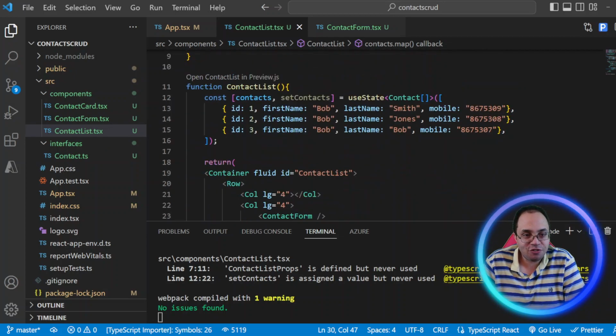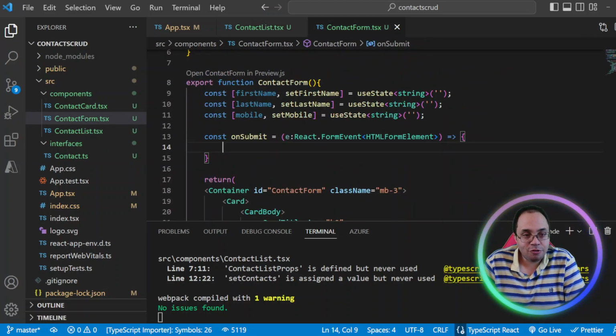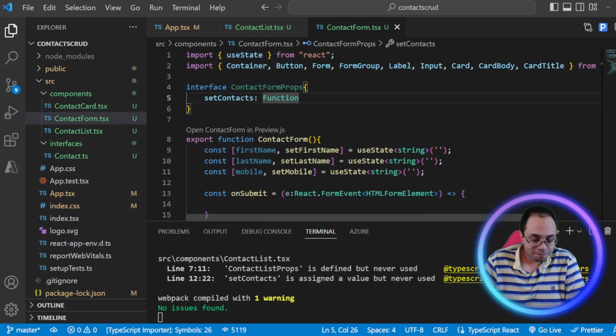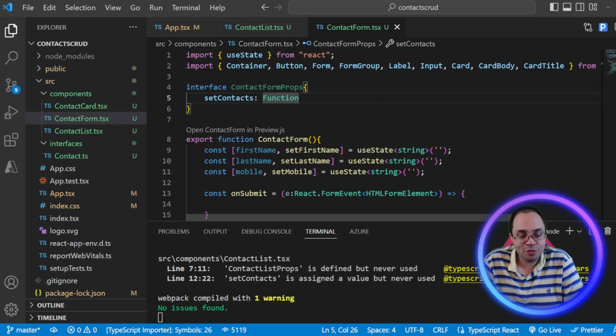All right, well, that's actually fairly simple. We're going to need some props. So I got some ContactFormProps, and it's going to be a function. What we're going to do is have the parent send a function down to the child. A callback function. Basically, it's a function that you write, and then the child will call it at a later date.